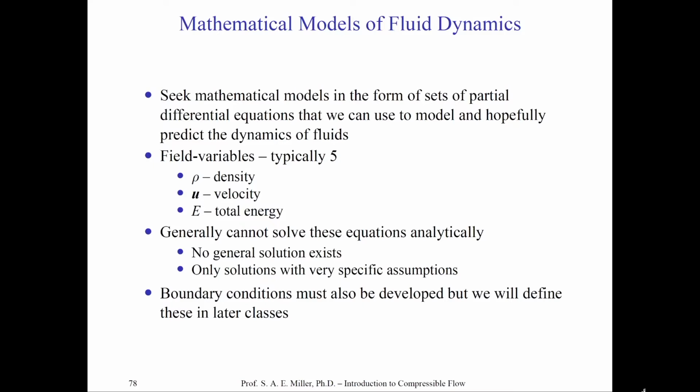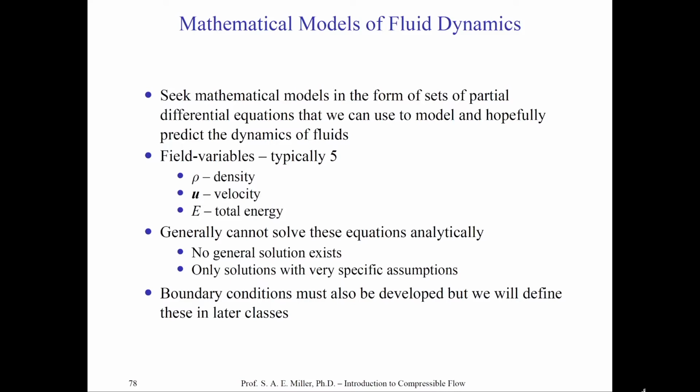In particular, we'll typically deal with 5 unique field variables in this class. The first is density, which you can see is rho right here. So get used to Greek letters. We choose rho because of its historical use. If you look up through the last few hundred years of research, almost everybody denotes density as rho. We do not so much seek mass directly, but we seek density. It is one of our unknown variables.